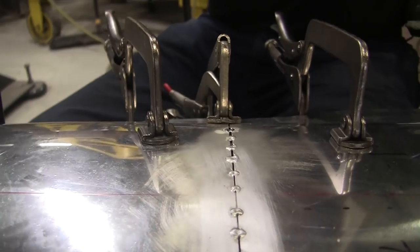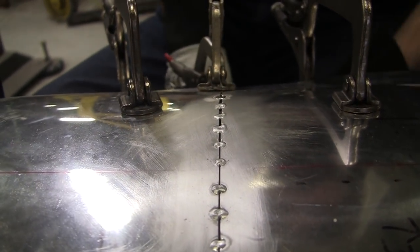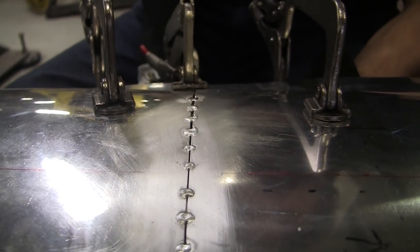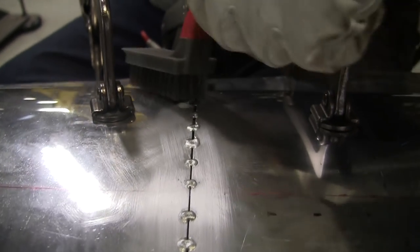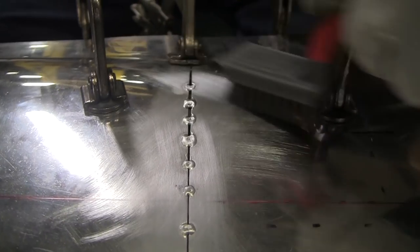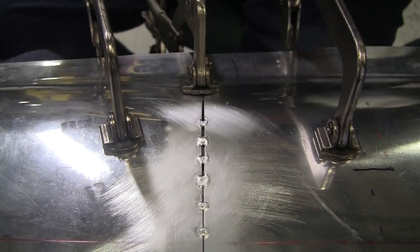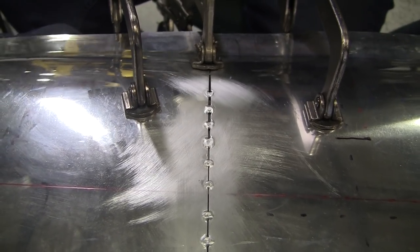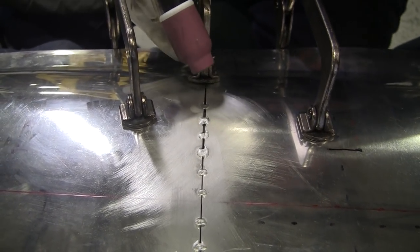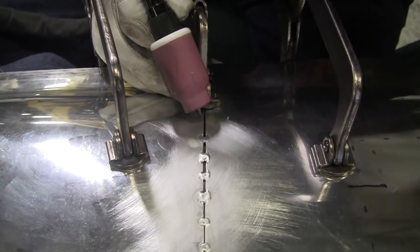Another nice one, dropped that ball right on there. It's just a surface weld. It's not necessarily much strength, but it really helps you do the continuous weld. We did a nice little setup. We have two benches here, and we kind of straddle the two benches, and that leaves the opening for doing the welding and the clamping.